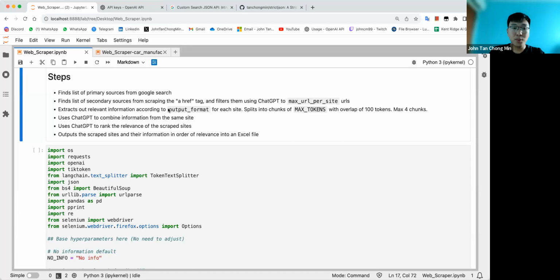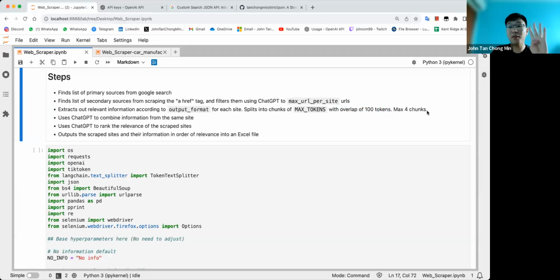Okay, then we basically extract the information from each site because ChatGPT has only 8,000 tokens overall. So we need to split the website such that it can fit in the context lengths. And in this case, we use max tokens, which is a length of about 3,000. Okay, that's because we will do this iterative kind of prompting, which will need some more tokens. So we put 3,000 tokens and then we have some other tokens for the prompting and the iteration of the earlier results. Okay, these chunks have an overlap of 100 tokens just in case you miss certain things.